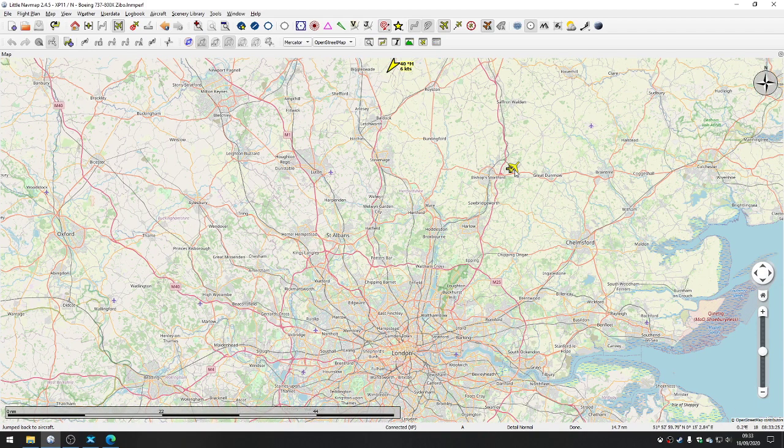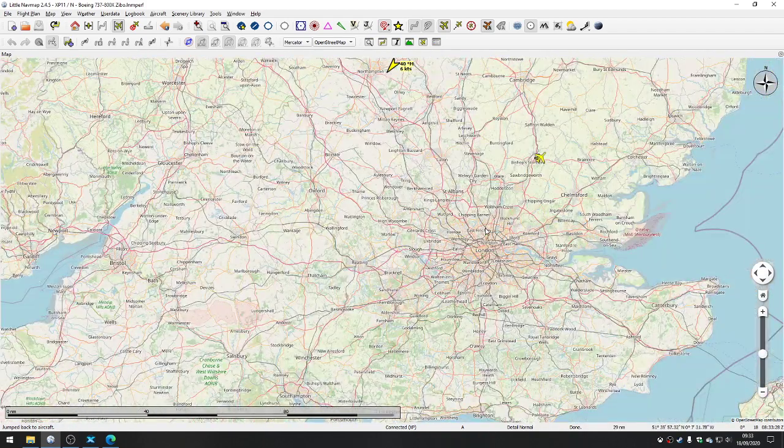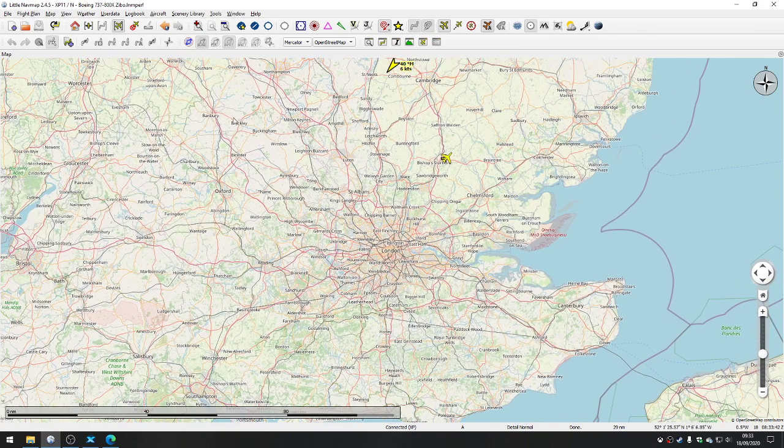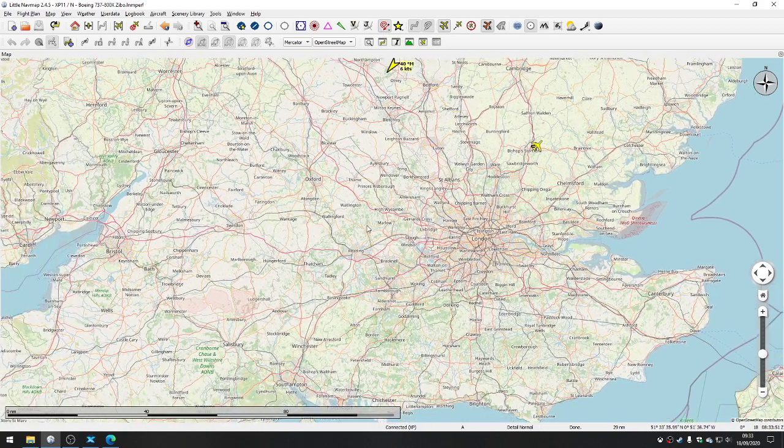But for the moment we can see I've got my aeroplane on the map, and that really doesn't do much to help us, does it? So there's a trick. The first time you run LittleNavMap, it will ask about scanning your Flight Simulator database, or the data behind your Flight Simulator, to look for all of the airports, the navaids, the ILSs, and everything that you could possibly imagine that's in the Flight Simulator's database. So if you go to the scenery library menu, you can do this again after the fact, because say for example you went and added scenery to your simulator, or perhaps you said no during install that you didn't want it to scan your simulator because you were worried what it was going to do.